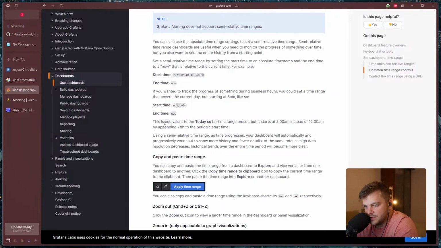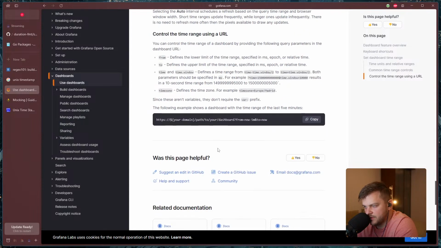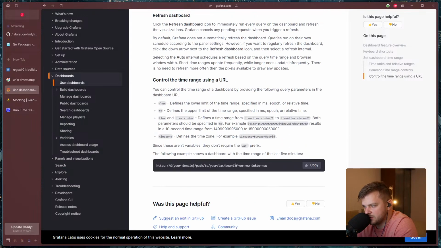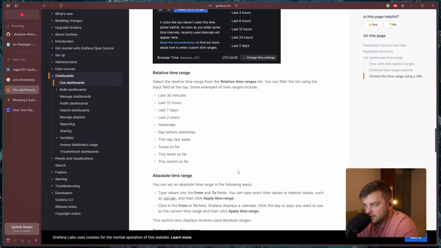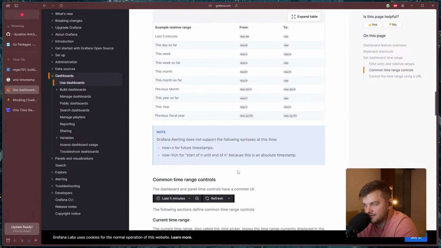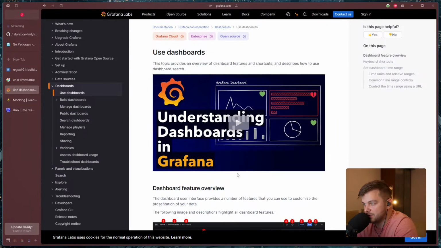To the periodic start time, copy and paste time range. Well, okay, so copying and pasting is obvious. They're storing the time range in the query as it is in user input. But I wonder, did I do such bad research and they do not provide it as an open source library?